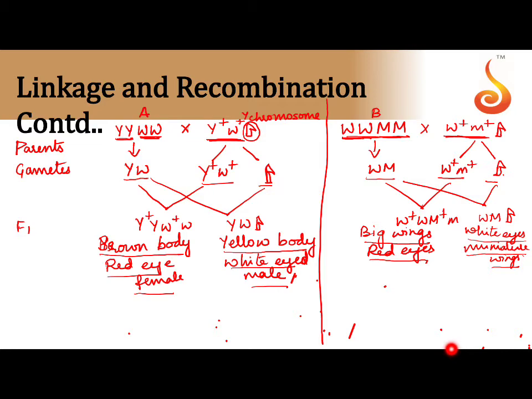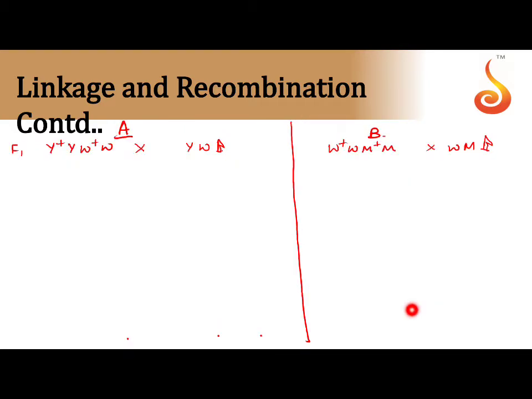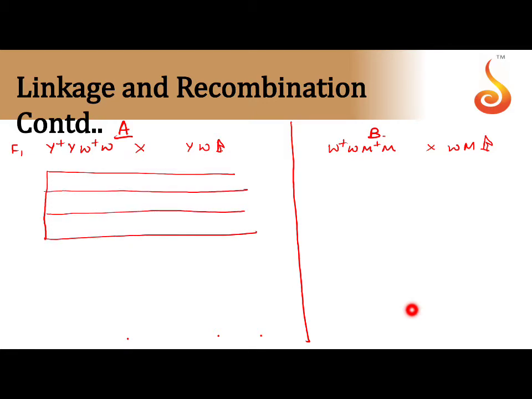Now, in the next step, what are we going to do? We are going to self or cross between these 2 forms. What do we get? You will be again amazed to see. So, this is the cross we are going to do. Now, we will be drawing a Punnett checkerboard for each of them. One of them I will show you here. We are going to consider the males in the vertical position. So, here are males and here are females. Now, you will have 4 gametes formed in females, and in males you will have 2 gametes.